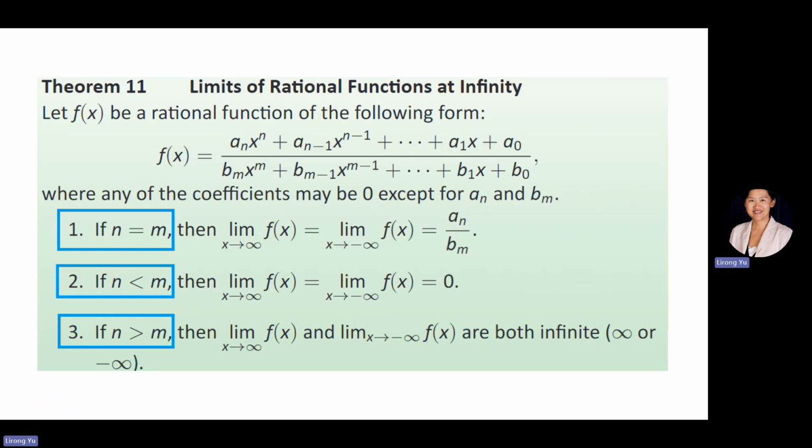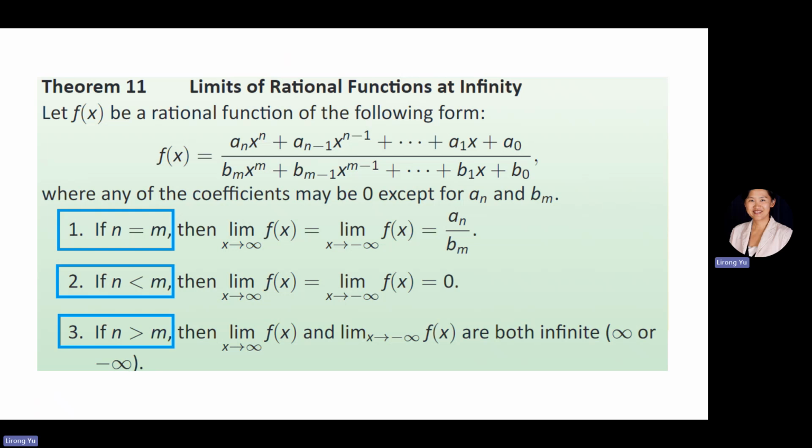This is what we already mentioned yesterday. If you have two polynomials, one in the numerator, one in the denominator, you only worry about comparing their highest degree. If the highest degrees are equal, then all the other terms are ignored. The x powers cancel, so only the coefficient a_n over b_n, when m equals n, is the answer of the limit, or the horizontal asymptote.